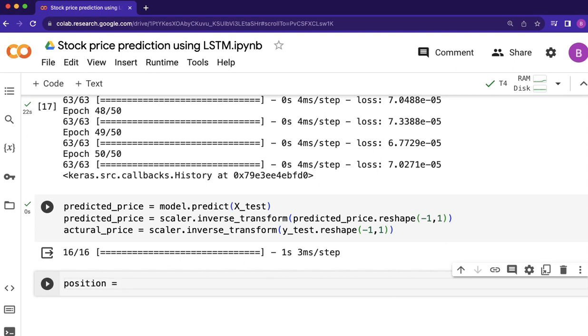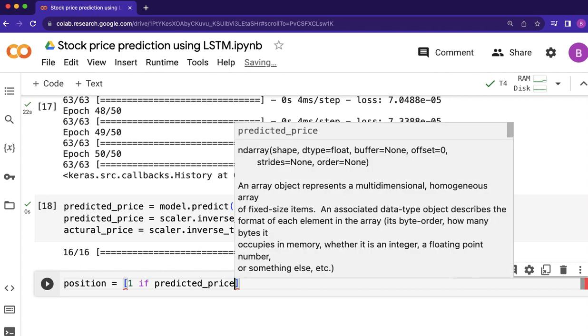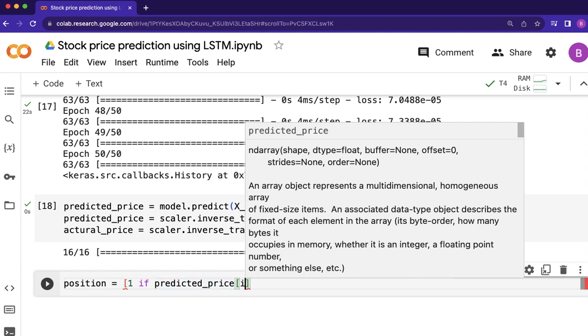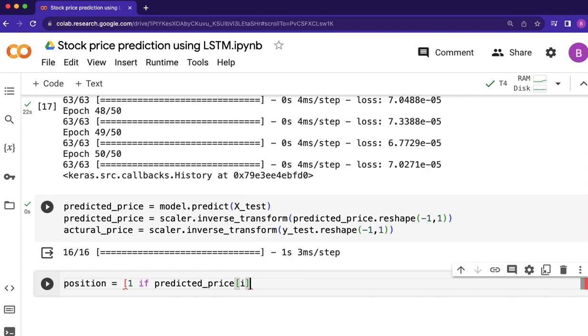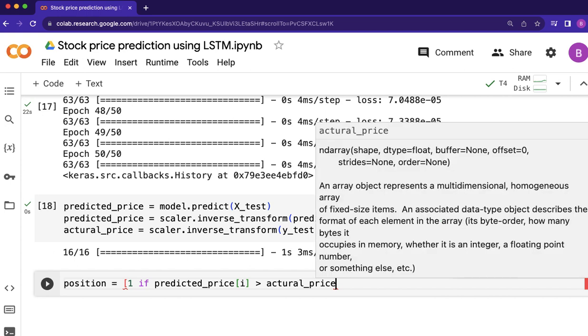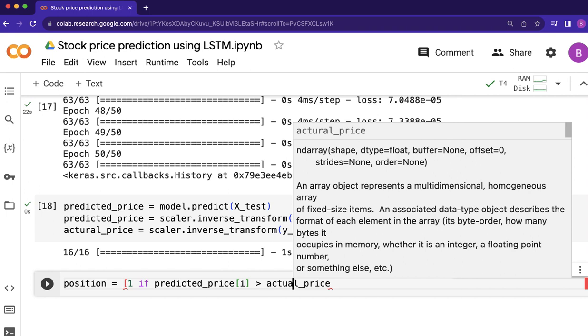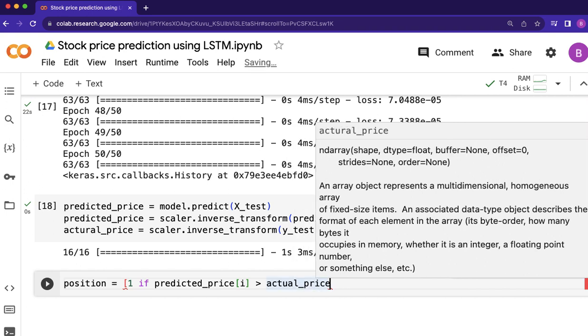Position is equal to 1, meaning we'll buy, if the predicted price of stock i is greater than the actual price of i minus 1.